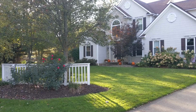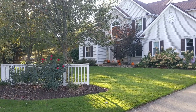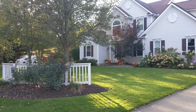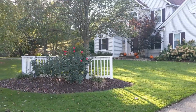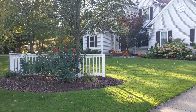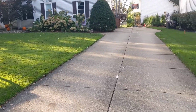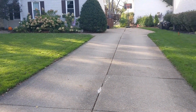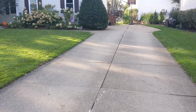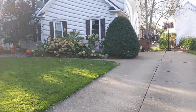So you want to make sure that your house has good curb appeal and nothing's obvious from the road that there may be issues with the house. If you have a white fence like this, for example, you want to make sure that's freshly painted, that your mailbox looks good, that your yard's clean, that your landscaping looks nice. We happen to have a lot of cracks in our driveway, so when people show up for a showing, that's one of the first things they're going to see. Of course, that's an expensive thing to fix.